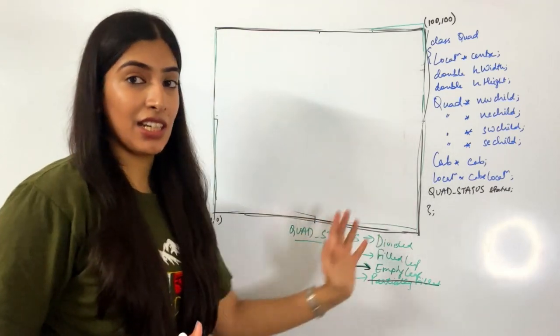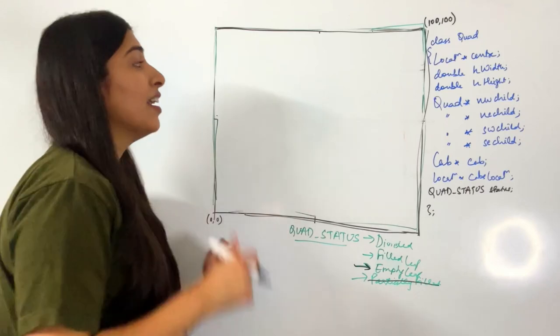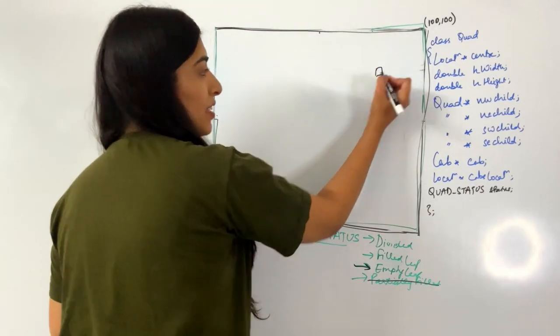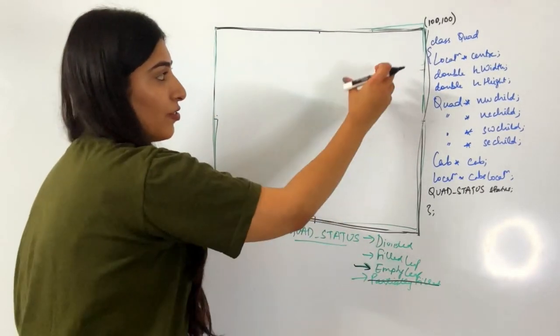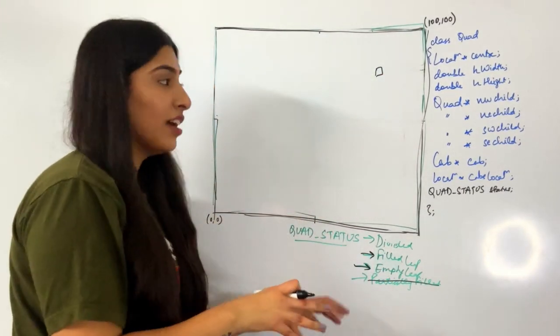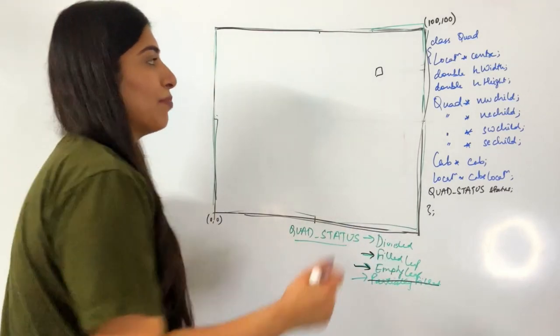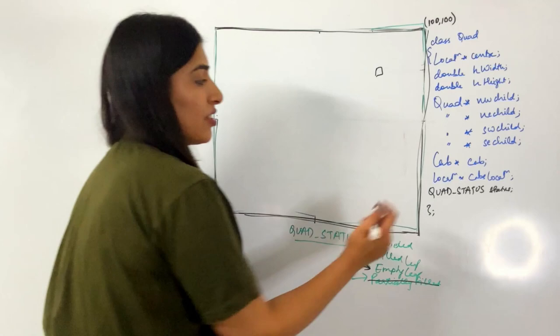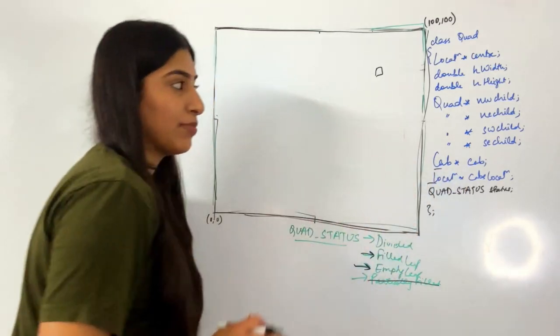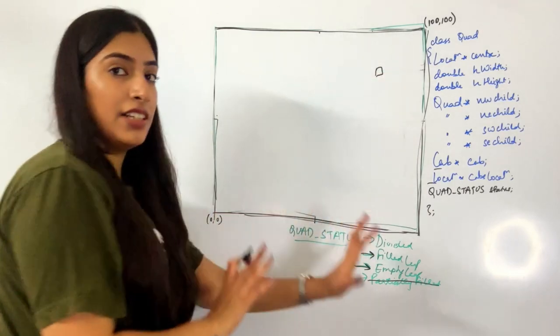Whenever we are going to create a new quadrant, it is going to be an empty leaf because there are no children in it. There is no cap in it. So it is not divided. It is not filled, right? As soon as a cap is placed in it, the status of this quadrant changes to filled leaf. So when empty leaf changes to filled leaf, there is a cap and a cap's location. We are going to update the cap and the cap's location. Okay, everything good. Now we have a filled leaf.